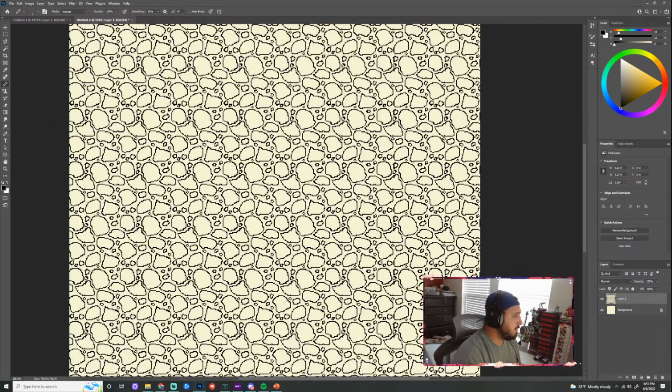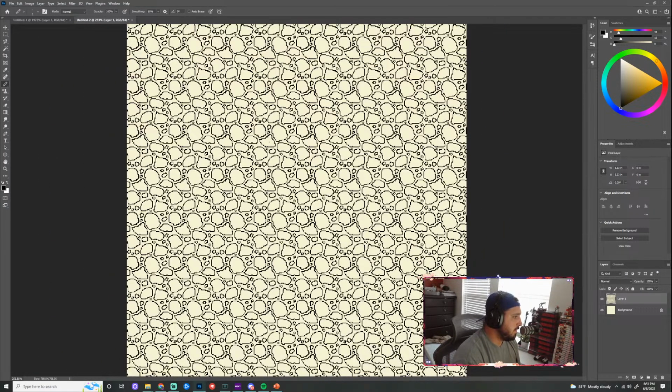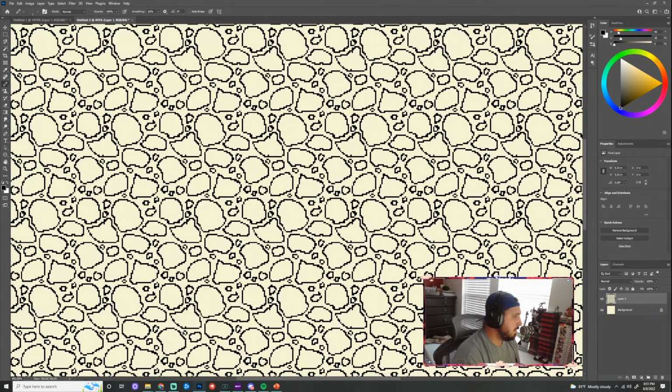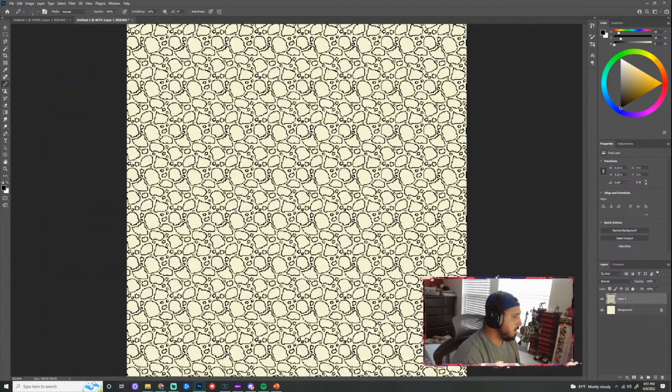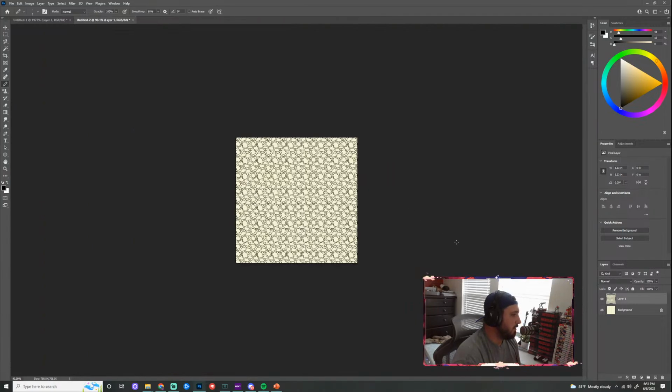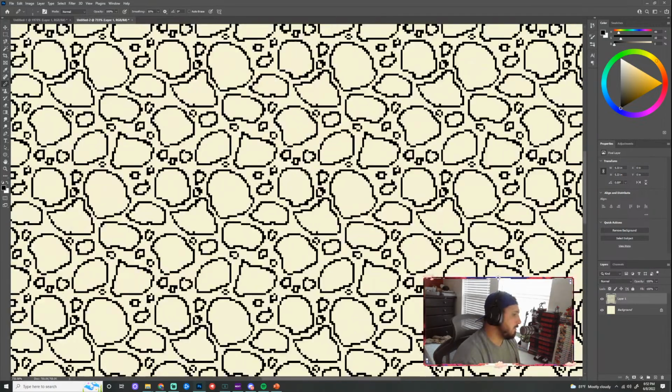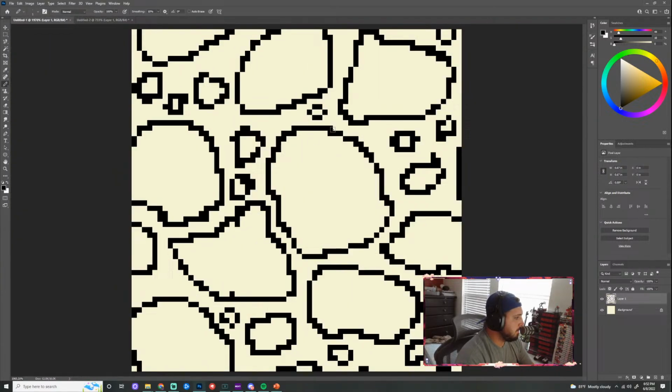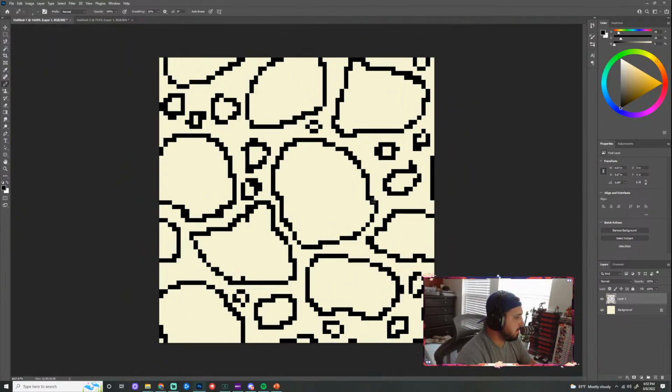But there are still some things that are kind of easily seen, like this rock here. We could maybe break up or shrink some of these down, but that's not a bad looking start. Like if you zoom in like that, that feels pretty good, right? So let's come in here and we'll just start kind of cleaning this up a little bit, and we'll do a little bit of pixel art work here.